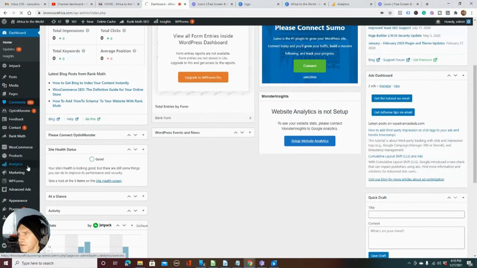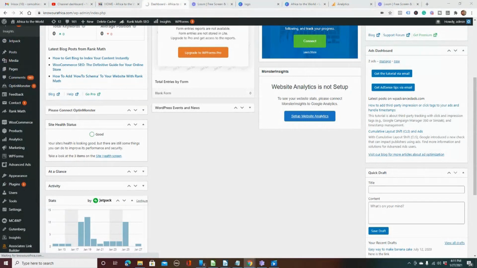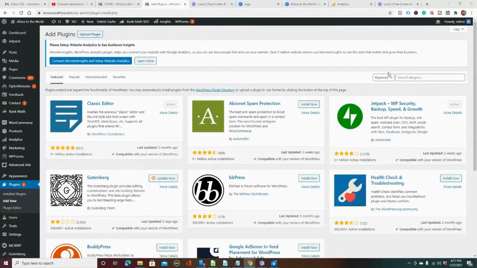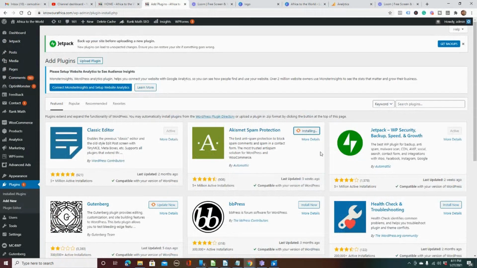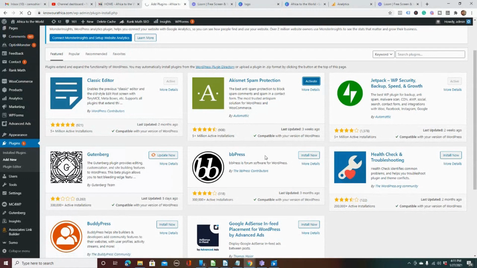Actually, what we're going to do right now is add a plugin. So let's go to add a new plugin. All right, what we're going to do is search Akismet anti-spam. And that's right there. That's actually the second plugin right there. And I'm just going to have her use mine. She can always go get her own at some point, but that's fine. It's not going to hurt anything. Activate it.